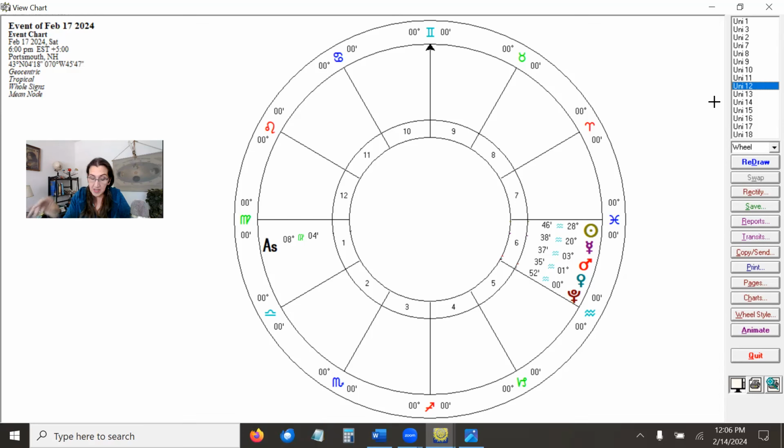Pluto in Aquarius in the 6th house, again, radical changes or evolutionary changes, transformation. I keep saying changes, but that's what Pluto wants: things to evolve. It wants things to transform. And Aquarius represents, I need to do things in a different way. I need to be innovative. I need things to change. And so this can create some major changes in how you do your job, the daily in and out of work. It really makes a difference. Something will evolve. And so you're able to do more in a different way or more efficiently.